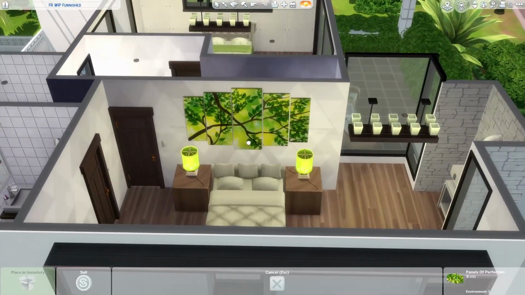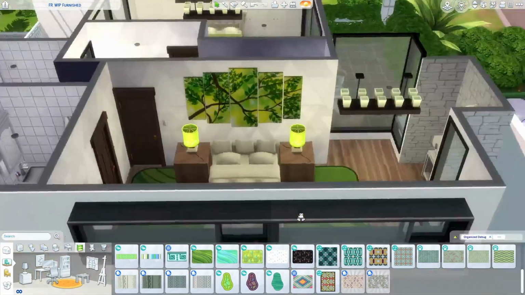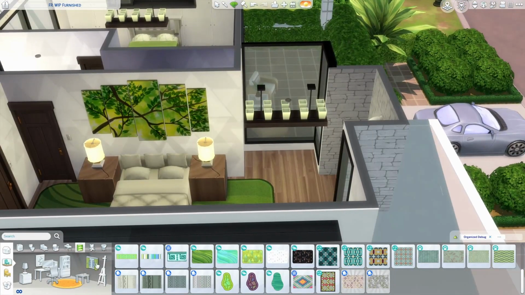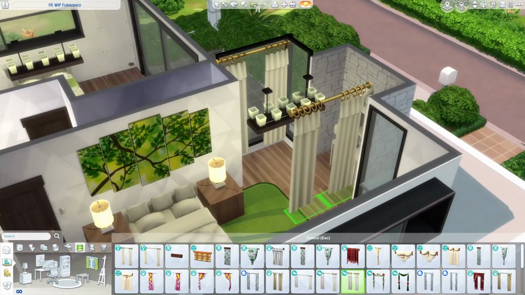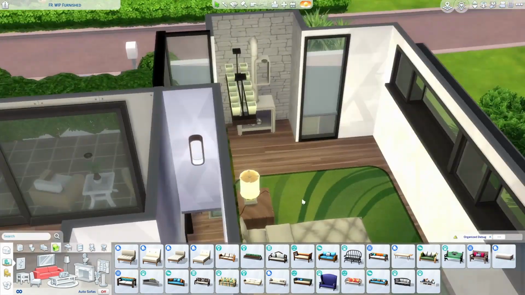I went quite light, with lights and lights. I went bright with the accessories and just white with the main furnishings, and I thought that pop of green worked really nicely. I did struggle with the curtains. I struggled straight with the curtains.